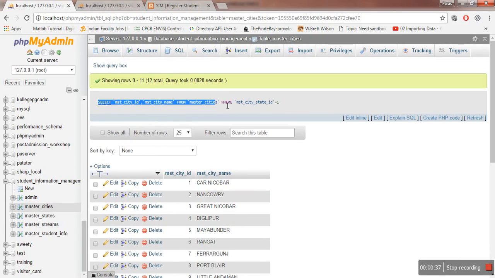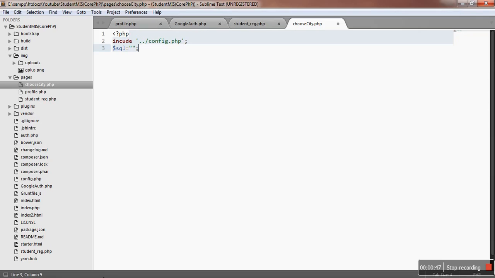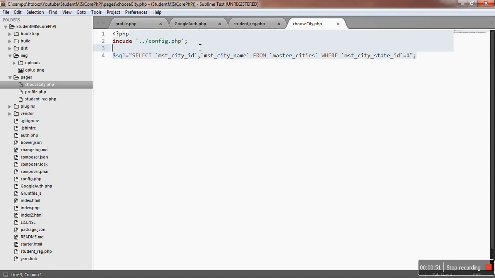I need to get city ID and city name on the basis of the state selected from there. So, where, just here. My state ID that I have received from the AJAX call will be received here under the post array, and the name that we have called is state ID.